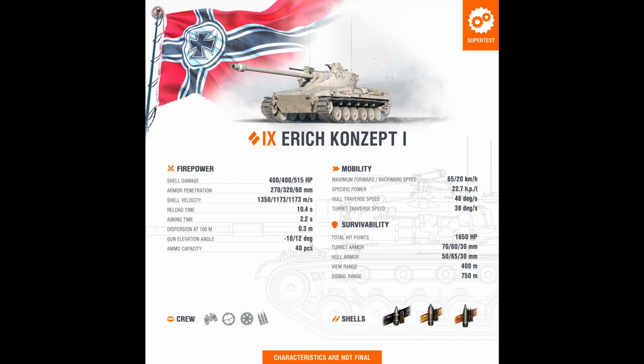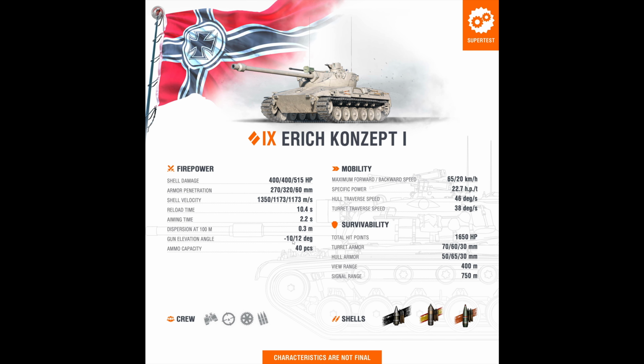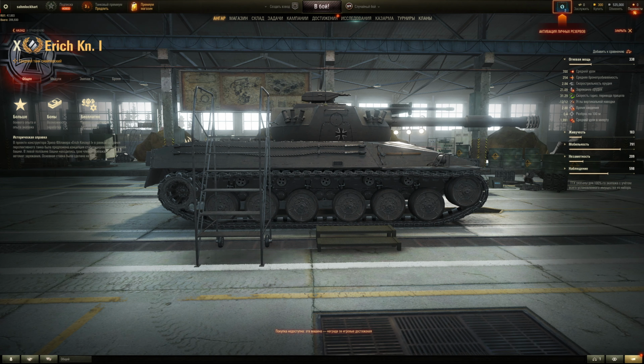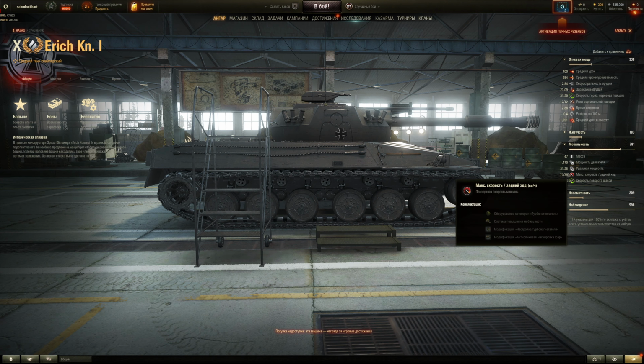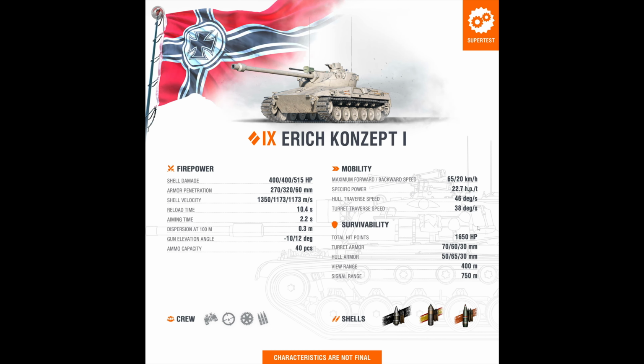It does have slightly nerfed gun depression. It is actually 12 degrees on the Russian server. Yeah, 12 degrees gun depression, 12 elevation. This thing has only 10. 40 rounds, 4-man crew, top speed of 65, horsepower per ton ratio is 22.7, so more in line with the realistic or simulation battles of War Thunder, unlike the arcade mode of 31 on the Russian server. So slight difference, but alright.